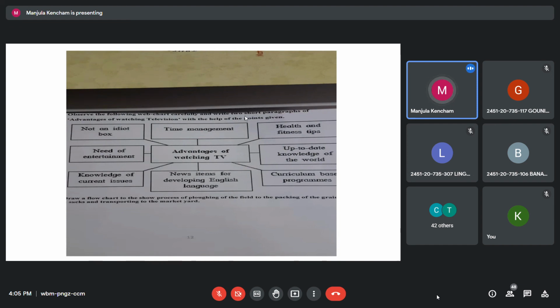Up to date knowledge of the world by means of news channels, you can keep up to date with news items. Up to date in the sense that it's not only the news channels. There are various platforms provided on television for people to present their views. So those things also can be known by means of this knowledge of the world. Curriculum based programs. So televisions are giving out lessons for rural medium students and all. I am not aware of the names of the programs. I forgot them, but they are still being telecast very much in the morning, so that people can watch that, and then go attend their schools.